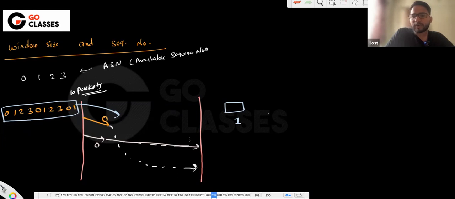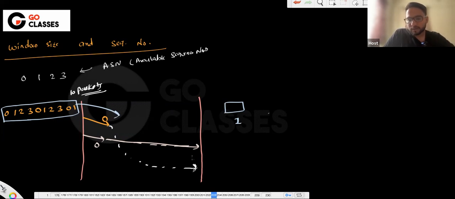So the receiver has no way to identify that this is the next zero, right? The receiver will think that this is the only zero it is expecting. So here, because of the duplicacy, the receiver will not be able to identify the duplicate packets. That's why I should not be sending packets with a duplicate sequence number. Because if the sequence number is repeating and they get interchanged, the receiver has no way to identify which one is which.